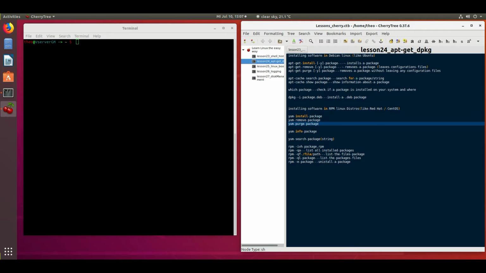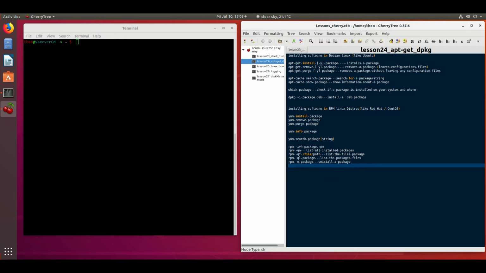There, to install a package, you just type yum install package. To remove it, yum remove. To purge it, yum purge. For info, yum info package. To search for a package like we did, yum search, and then the string, the package that you want.